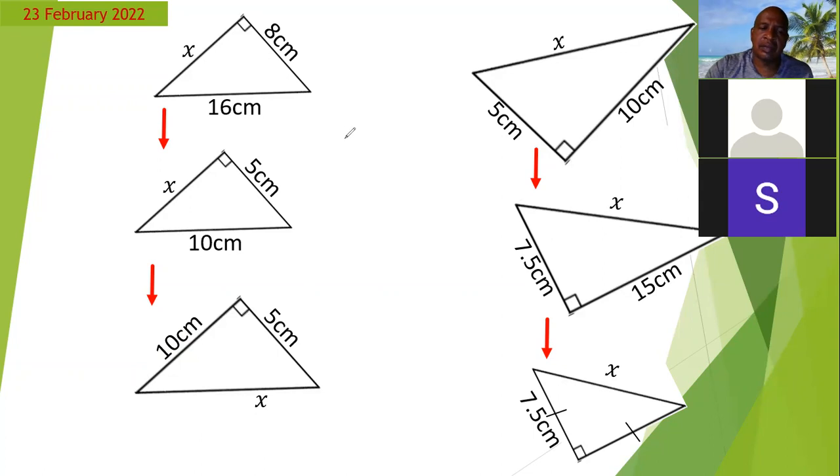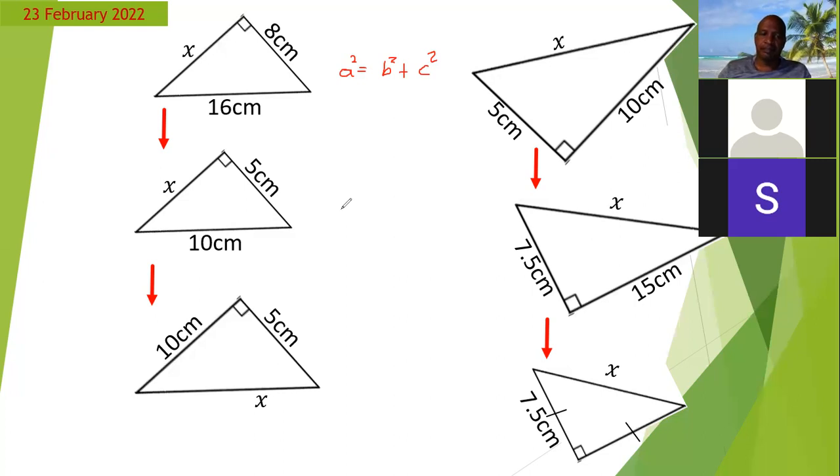So I found a way that's different than yours, and I still get back the same answer. All right, just tell me how you want to work it. It doesn't matter which way you want. Okay, sir. So I wrote the formula, which is a squared plus b squared equals c squared. All right, there's a little problem I have with the formula, Ms. Shamel. The formula will work if A is the hypotenuse, but it's not all the time in a triangle that you're going to find A to be the hypotenuse. So that's why we focus on which side is the hypotenuse, because that's the side you really want to start with. If you want to write the formula, no problem if you're comfortable with it, but just remember that the A has to be the hypotenuse side.